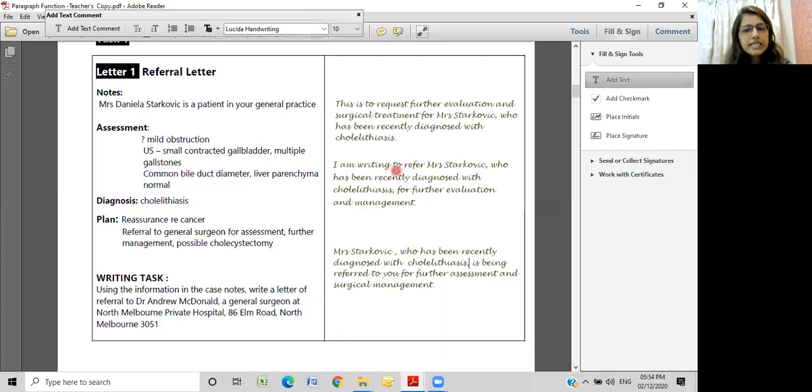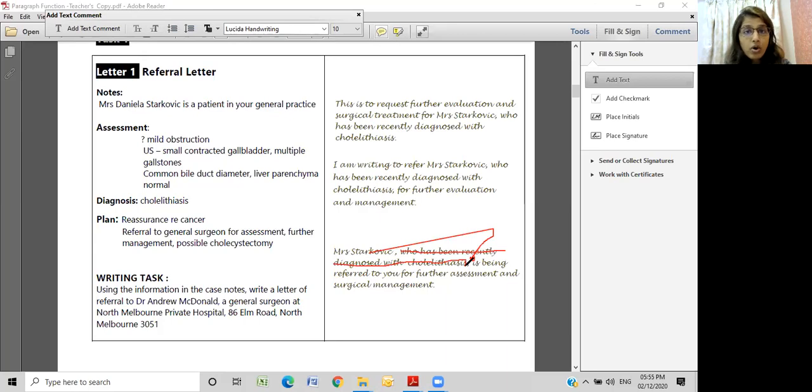So if you are starting with "I'm writing to refer", after the who clause, your sentence must end, or you can only connect a noun phrase. You can't connect an incomplete sentence like "is being referred" or "requires". This is the most common error, so be careful about that. If you want to follow that format, then you will not start with "I'm writing to", you will start with Mr. Kovic. So that becomes your subject. And then you have a who clause to give further information. So actually your sentence is like this: Mr. Kovic is being referred, right? And this sentence is giving additional information.